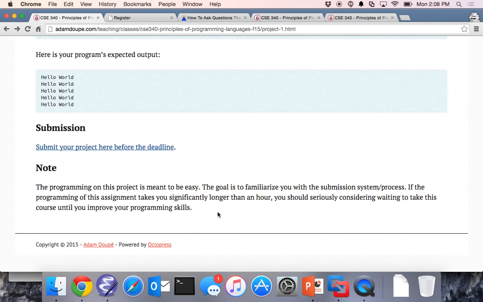Imagine the code works on my computer and I submit the project, and it turns out that it doesn't work over there. Do I lose my points, or can I resubmit it? You can resubmit it. It's got to work on the machine. So the question comes down to why doesn't it work? If you have the code on your computer, you say it works, you submit it, then you wait till the deadline expires, and then you go, but it worked on my machine, and it turns out you made a technical error.